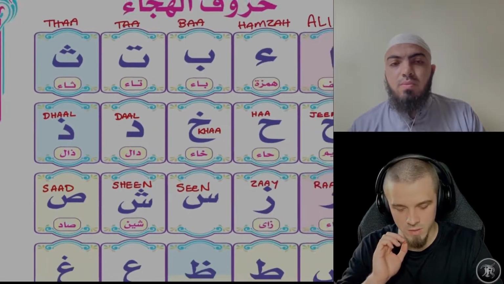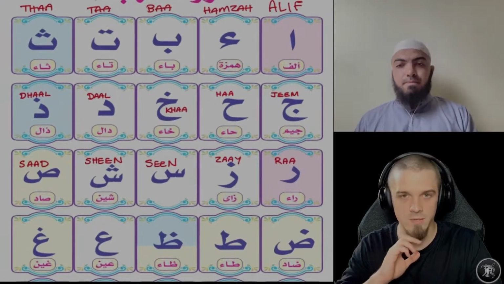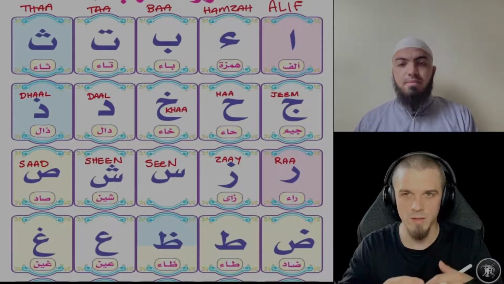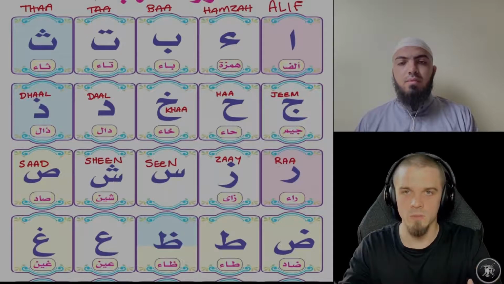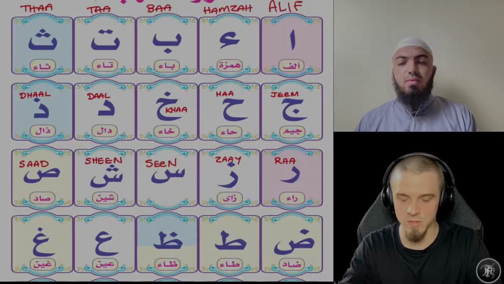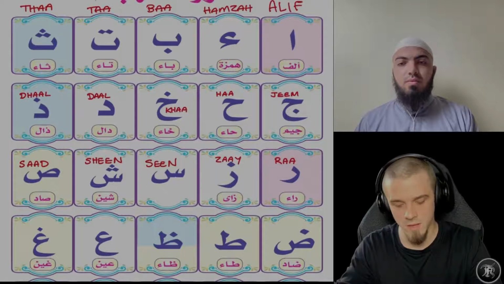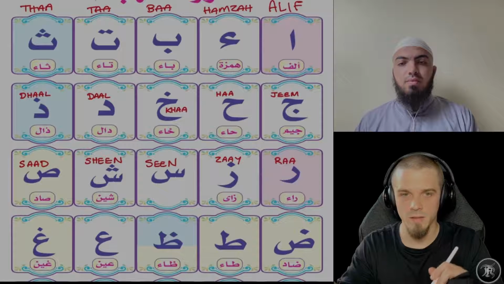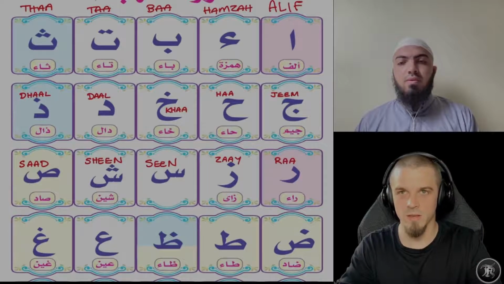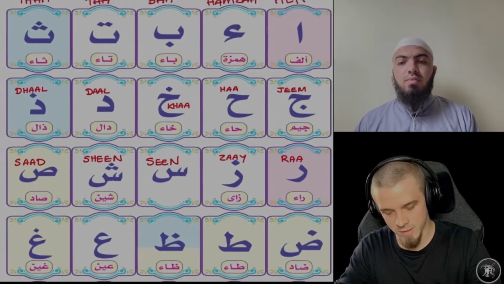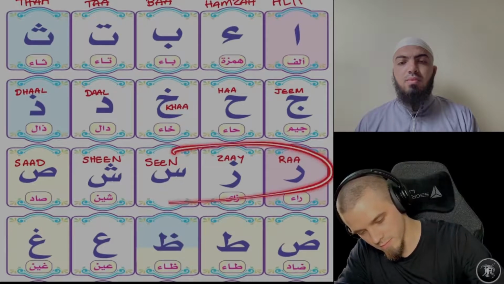However, let's not focus on that now. I think it's definitely advisable for us to just get the ball rolling, start reading as quickly as possible, and as we go through the book, we will try to be more specific about the different nuances between the actual specific letters. We have a few letters in Arabic that sound very similar. One would be a light sound and one would be a heavy sound, or you can call it an empty mouth and full mouth sound. But let's not complicate things. Let's just carry on. So inshallah, these are the next letters that you need to memorize.